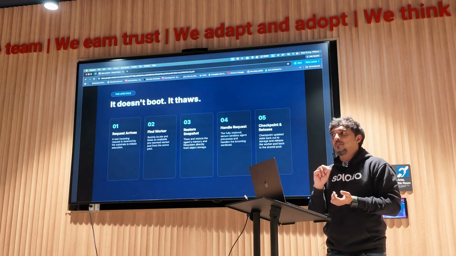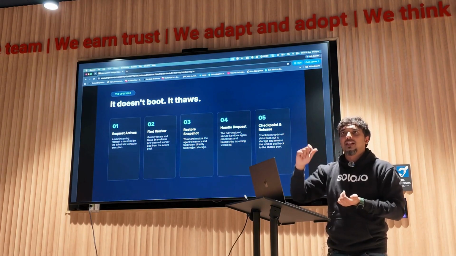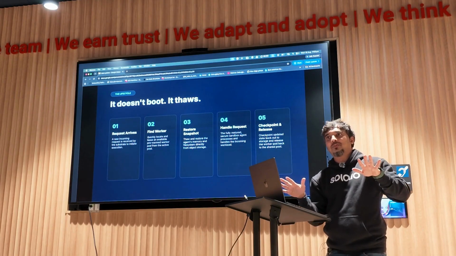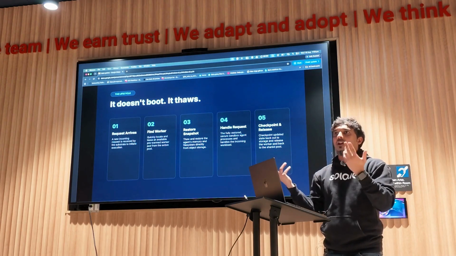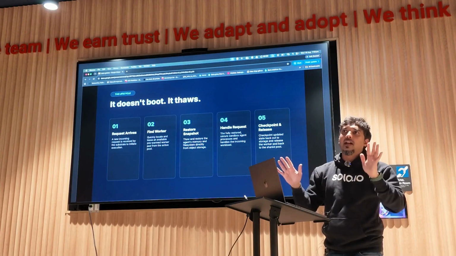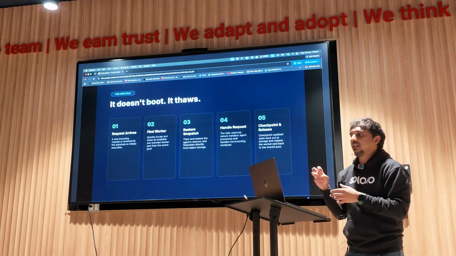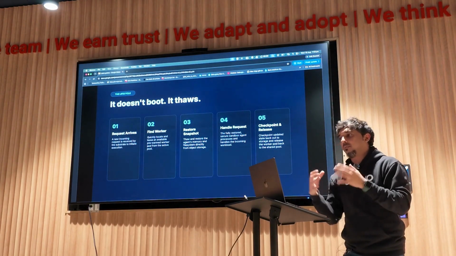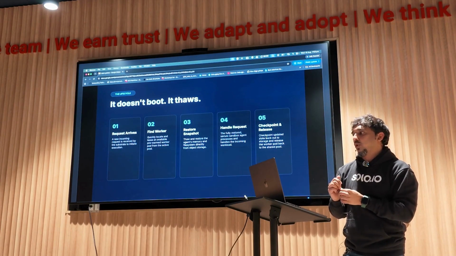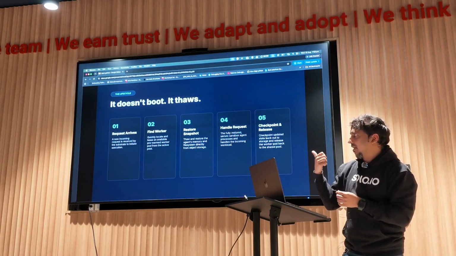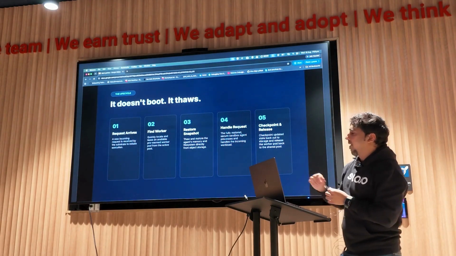But an agent is not like that. It does work in bursts, right? It will do some work, and it will remain idle. So you give a prompt, it does the work, and then a lot of times it's just lying idle, waiting for you to give another prompt or do some action. Now the problem with that was, resource consumption is one obvious one, but also security and things like that. So what agent substrate does is, it doesn't boot, it thaws. I think that explains it really well.